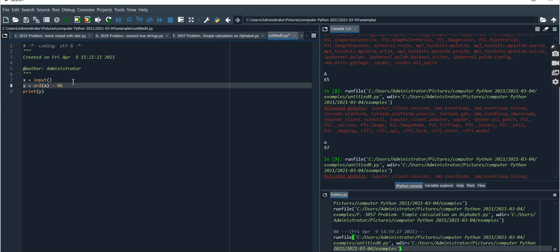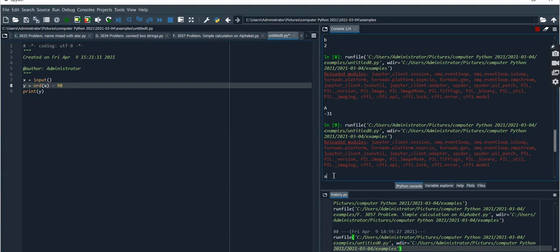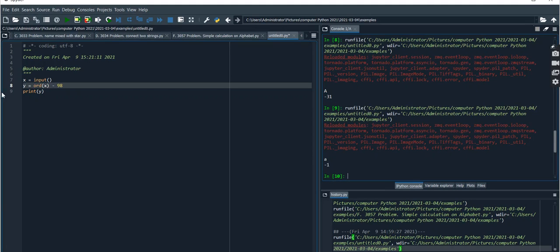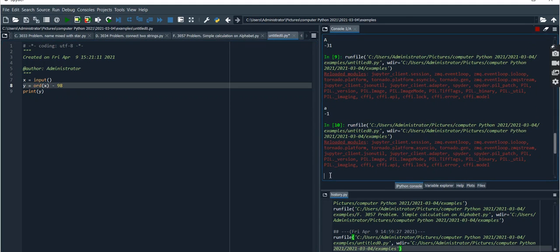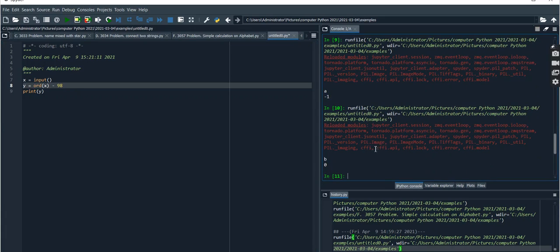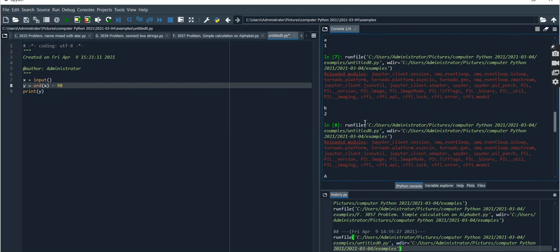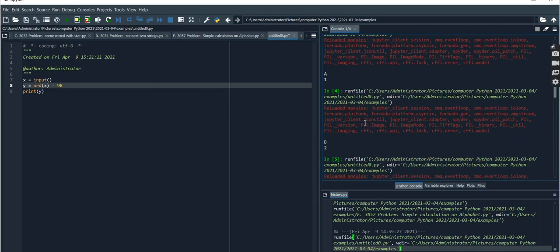Because if you say this is for the small letter, right? If you say minus 98 and you put in your small letter, it will give you -1. But if you try it for B, it will give you 0, because 98 minus 98 is equal to 0.